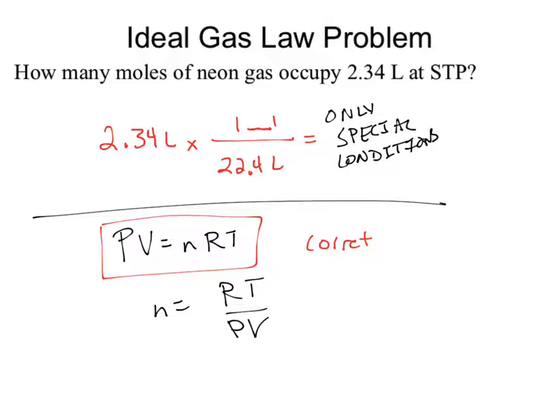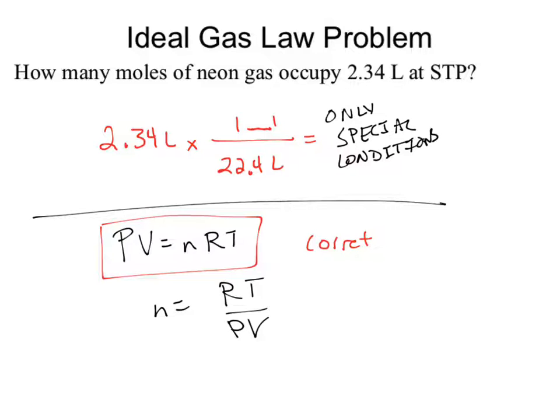For the sake of this class and what you get tested on, unfortunately, in my opinion, you are tested only with the specific conditions, which then means you can use that cheat because you're only being asked questions under those special conditions. If you move into the real world, you will not be under those special conditions. You would have to use PV equals nRT. If you move into future chemistry classes, depending on your instructor, you'll go back and forth from only using special conditions or using the correct way. So I just want you to be aware of both methods, aware of the limitations within each of those.